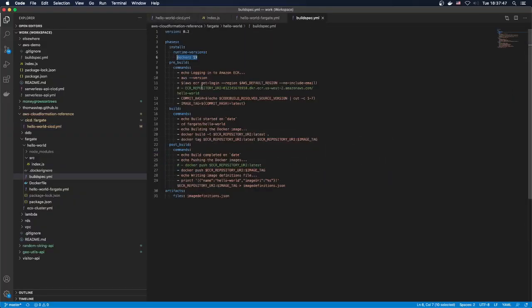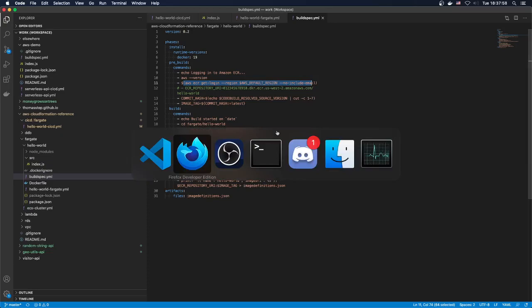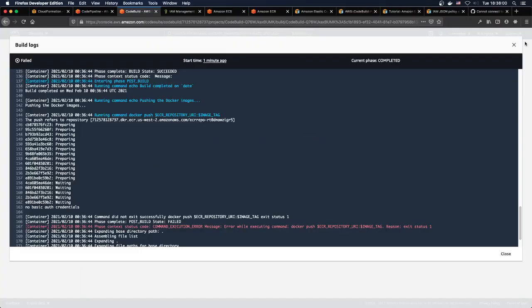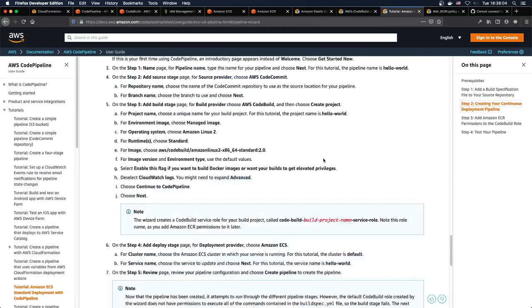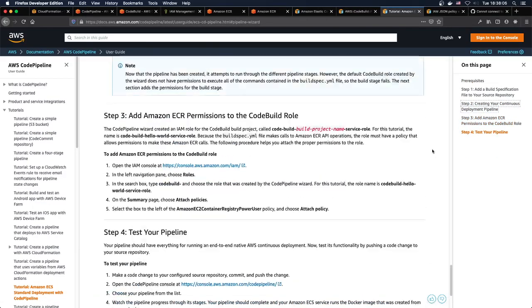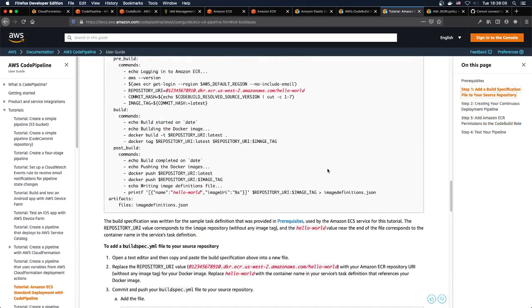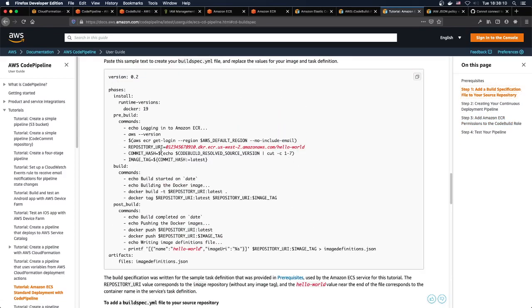Thought that would be handled by this. Pushing the Docker images.